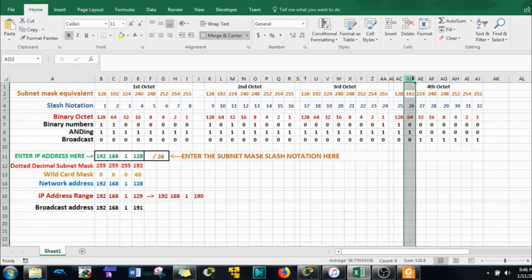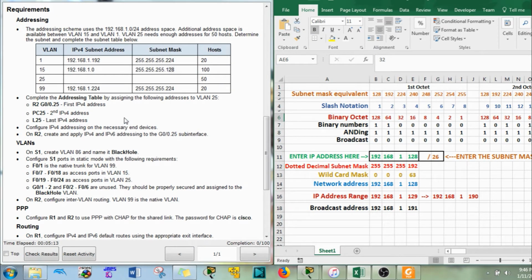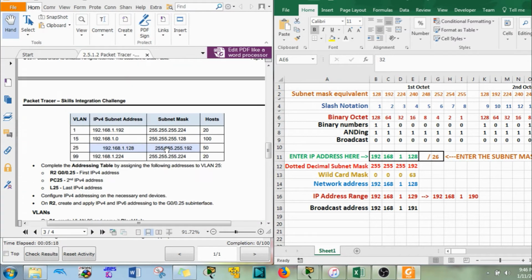So now everything from here back is the network address. Everything from here over is going to be the host address. Now if you take all of these different bits and all the various combinations that you get, you're going to have 62 different addresses that are available from 129 all the way up to 190, but that'll satisfy the 50 addresses. Do you see what I'm saying now? So what we do is we take this blank right here that we have to fill in, and we turn it into this right here.